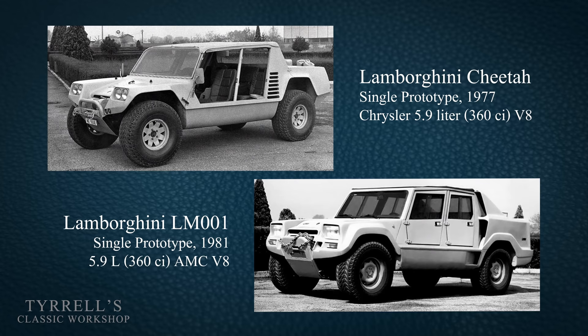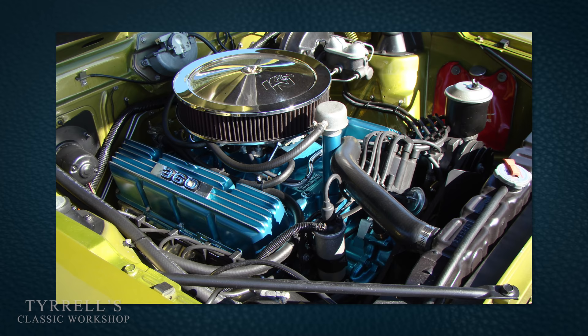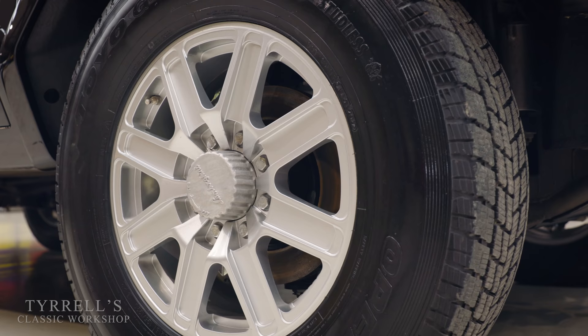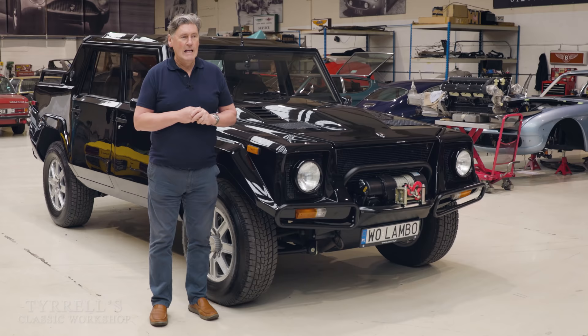One of the big problems was it had an AMC — American Motors Corporation — 360 cubic inch V8, which is about 6 litres. And that was right out the back, over the rear axle overhang, sitting out the back like a Porsche 911. Problem was, as a military vehicle, it didn't necessarily go where you steered it, because all the weight was at the back. If you mashed the accelerator in a desert military manoeuvre, the front end would lift.